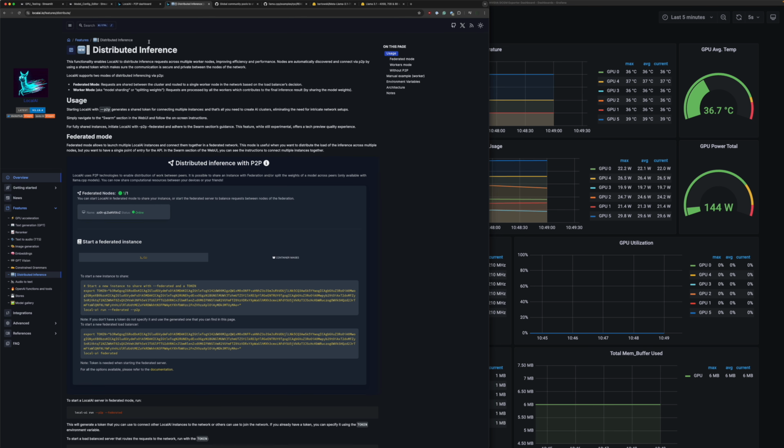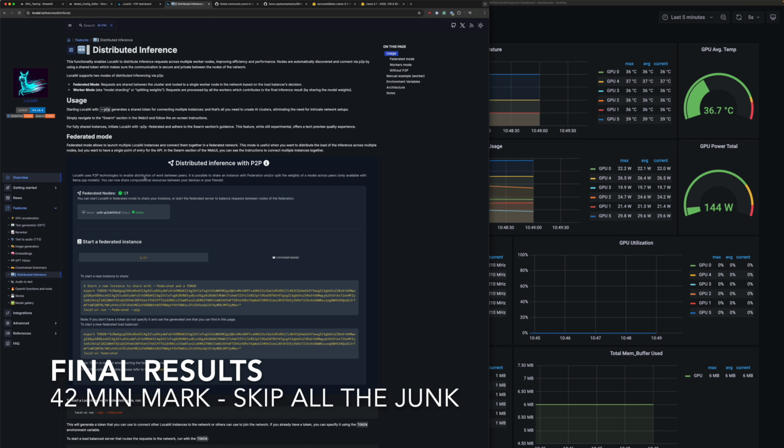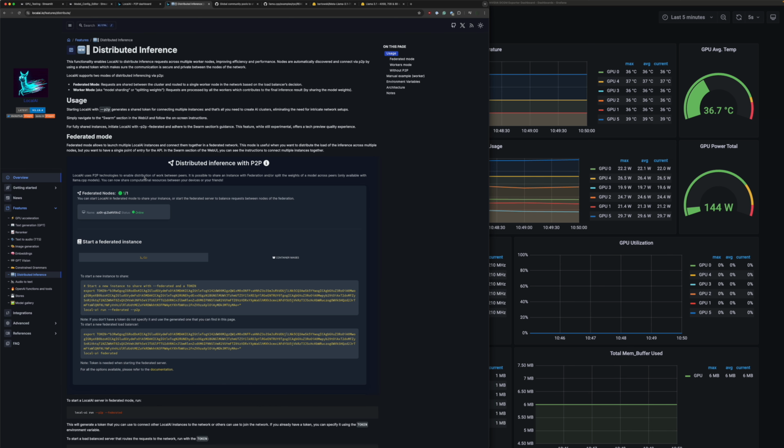You can go check out LocalAI at localai.io. This will run on pretty much anything. It has Docker containers to run on anything, multi-platform. You can make it run in Kubernetes like I do. For today, I had to do some hacking around because the Helm charts for LocalAI aren't quite ready to do distributed inference and deploy workers. So I just built my own to show you guys how this can actually work.